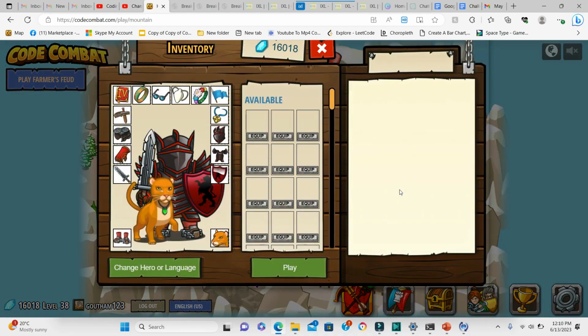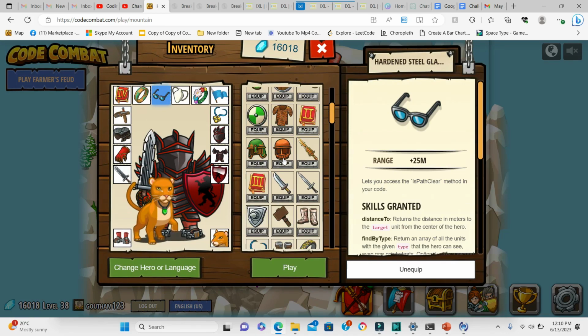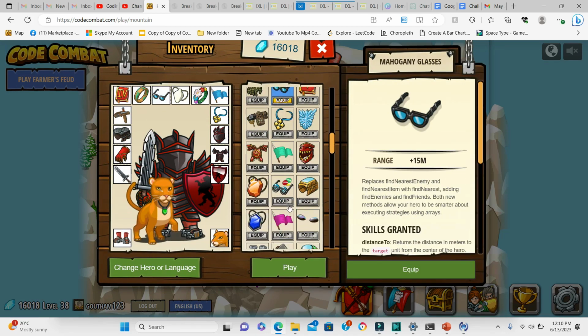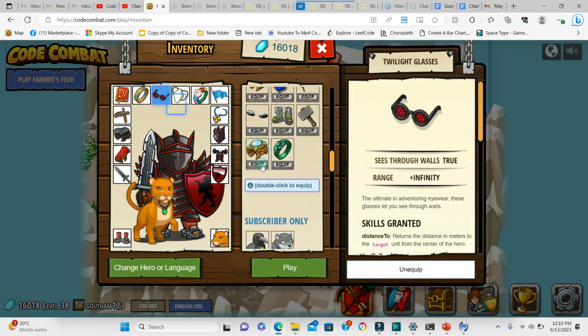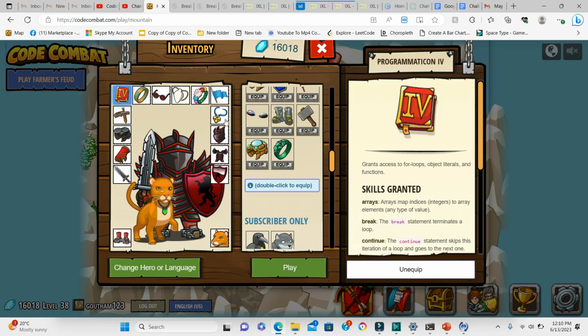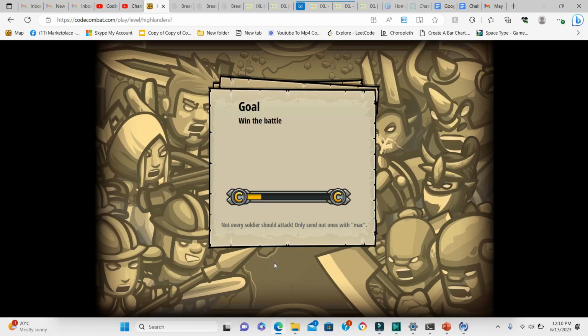The equipment you need for the level is not much. You need glasses, a good pair. It doesn't need to be the OP pair, it just needs to have a minimum of 25 or 20, but always use your best material. Then we have program application icon 4 and box star. We only need these things as this is not a fight oriented level, it is more code oriented. So our goal here is to win the battle.